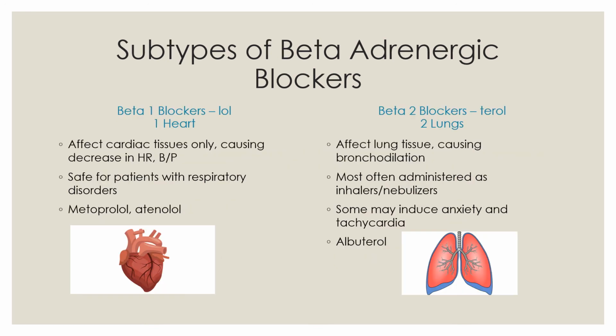Now, the other two subtypes actually fall under the subtype of a selective beta blocker. And we have two different types of selective beta blockers. So we have our beta 1 blocker, which ends in LOL. And if you remember that you have one heart and that a beta 1 blocker affects the cardiac tissues only, then you'll remember that these drugs, because they only affect the heart, are safe for patients with respiratory disorders.